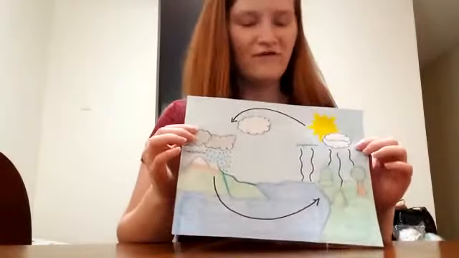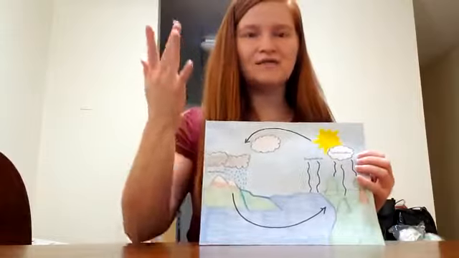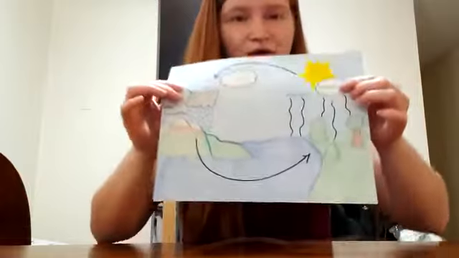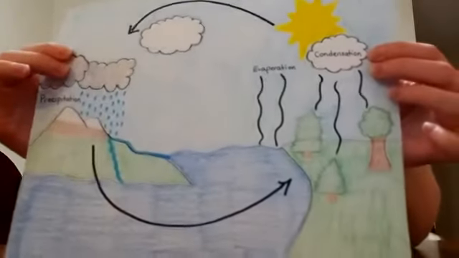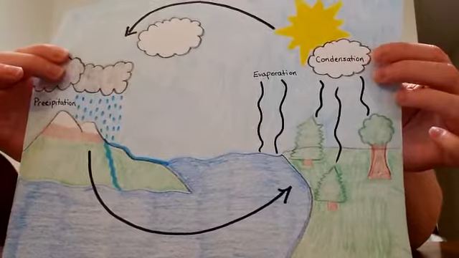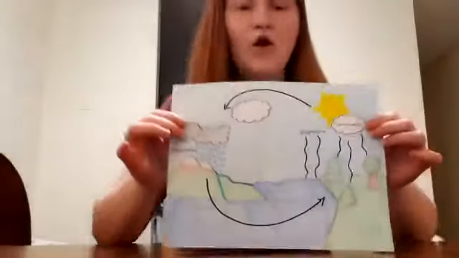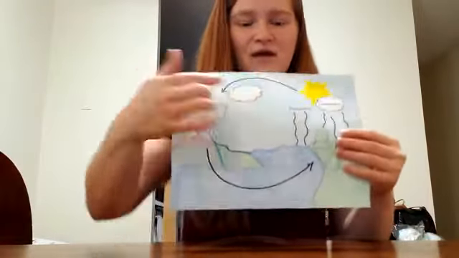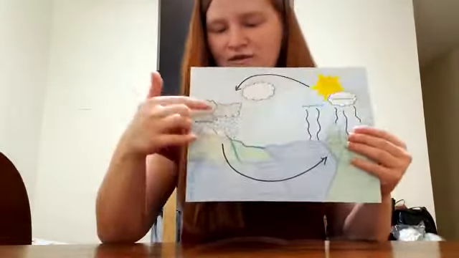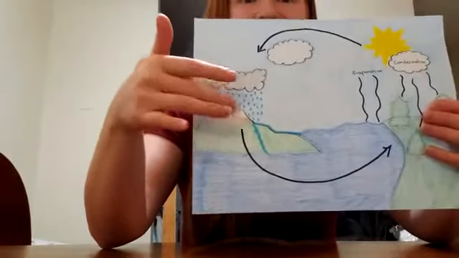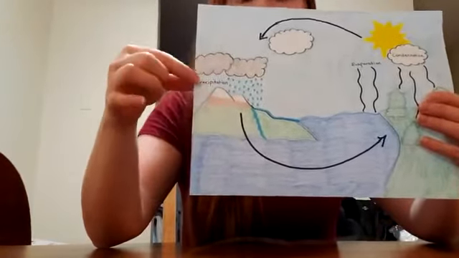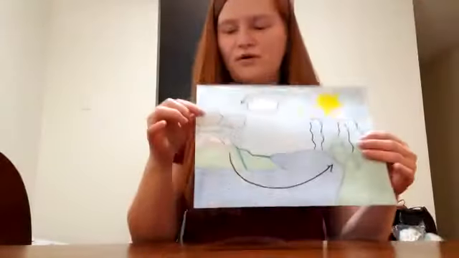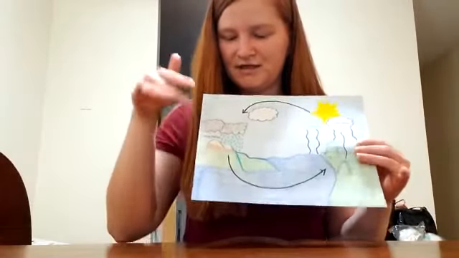When it evaporates, that means it's disappearing into the atmosphere and going up into the sky, into the clouds. When it gets to the clouds, that's when condensation happens. The clouds start collecting all that water, and then it starts to expand, and it gets so heavy. Once all the clouds have that water, some of them will start to turn gray, and then they'll start raining the water out. That's called precipitation. Right here it says precipitation. That's what the rain does. It precipitates and it comes down.